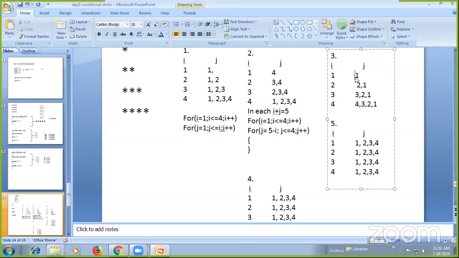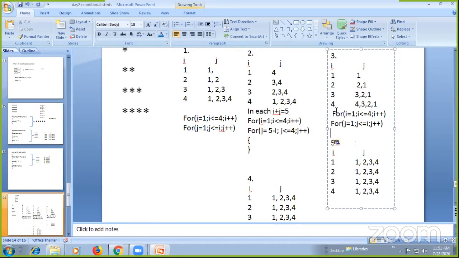Okay. Now, how to write a for loop for this? How to write the for loop for that? What is wrong in this? What is to be done to make this for loop correct according to this table? Then what's the next observation? Am I decrementing the j value every time? I'm not incrementing. I'm decrementing the j value every time. If at all you have a decrementation, what to be done?